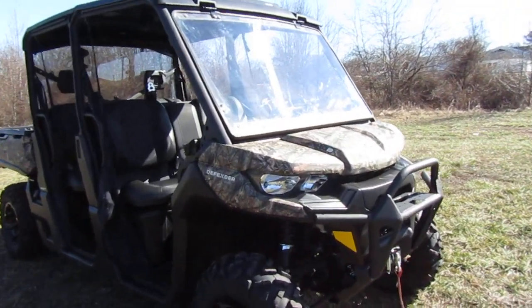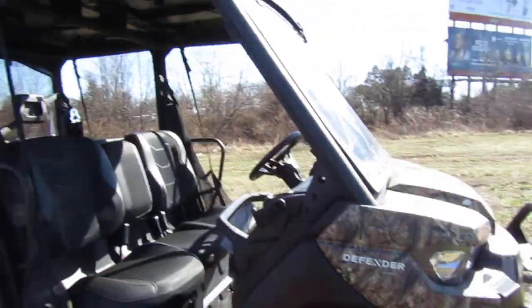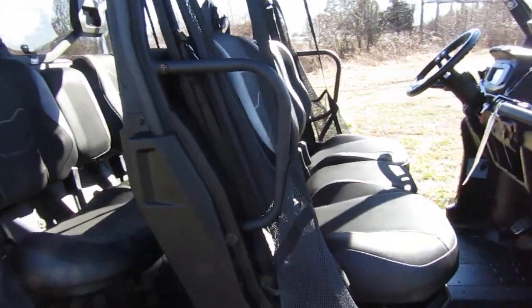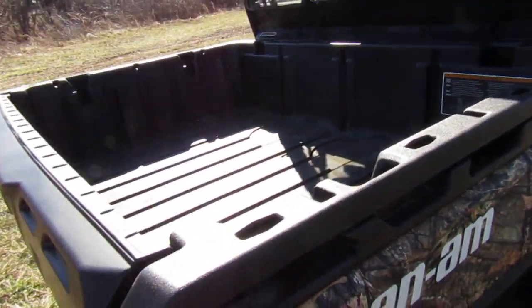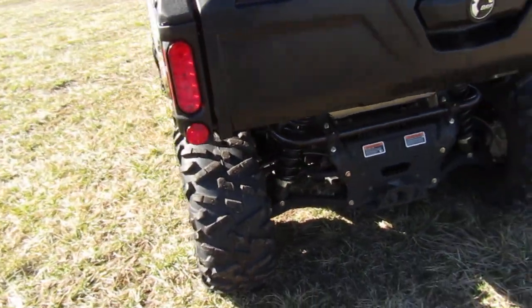This is the Max XT, so it's got the windshield and power steering, nice wheels, nice camo. The windshield tilts, seats are all in great condition, bodywork all looks really nice too. Doesn't look like there's been much hauled in the bed at all — tires are still like brand new.